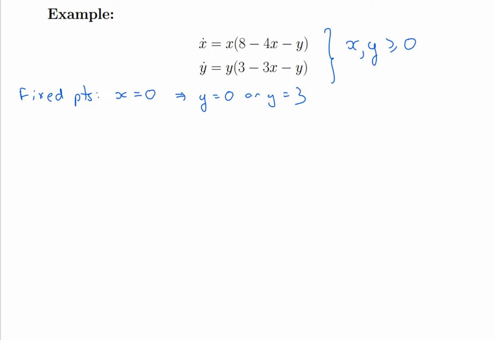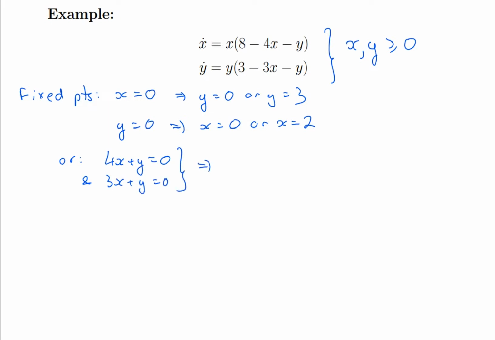Or from the second equation, if y equals 0, substitute y equals 0, which sets the second right-hand side to 0. Plug that into the first equation: either x equals 0 or x is equal to 2. Now there's one other possibility, which is 4x plus y equal to 0 and 3x plus y is equal to 3.